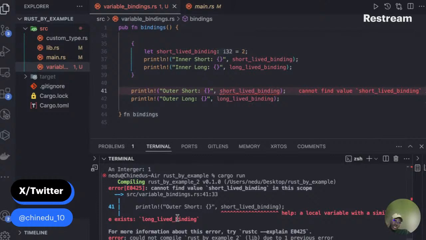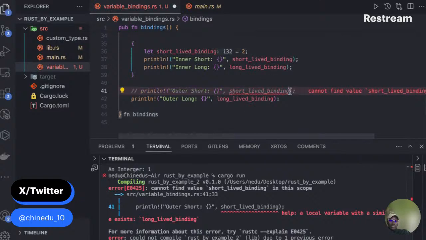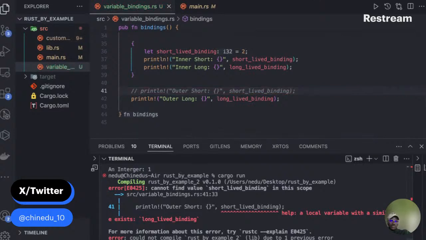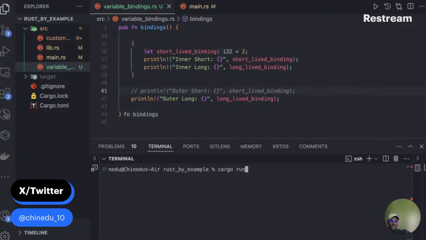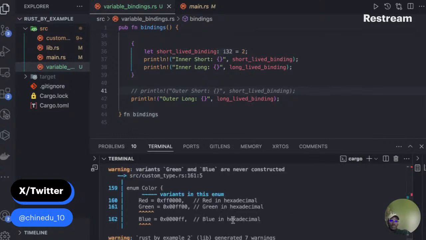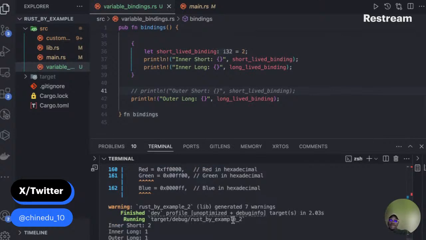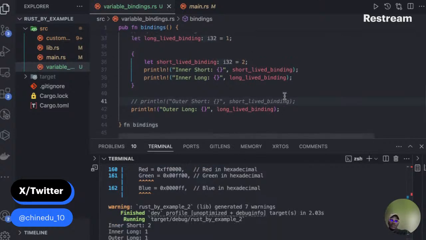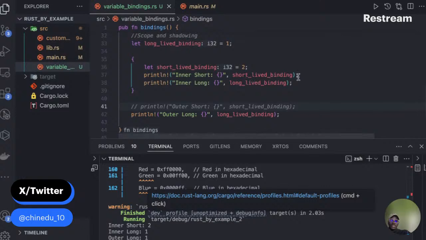So basically what it's trying to tell you is that it is not in the scope. Because they are not in the same scope, you can't get it, right? So if I go ahead and comment this out and run my code again, cargo run, it should compile this time. Exactly. So you can see that we have the inner short, which is 2, which is defined here.